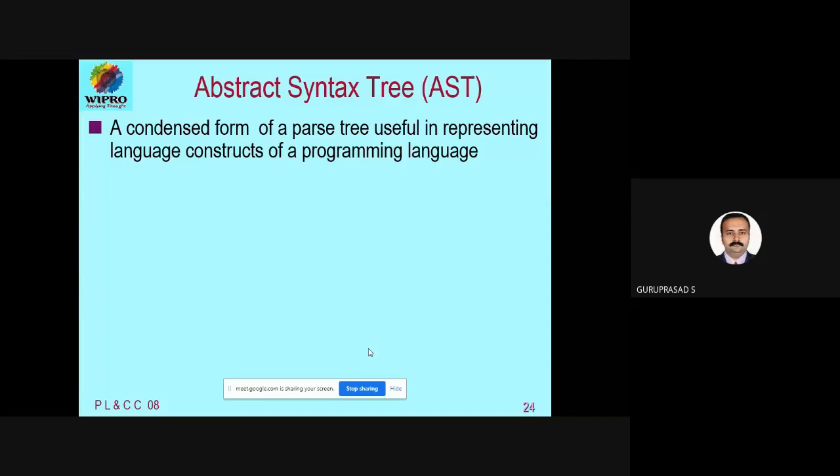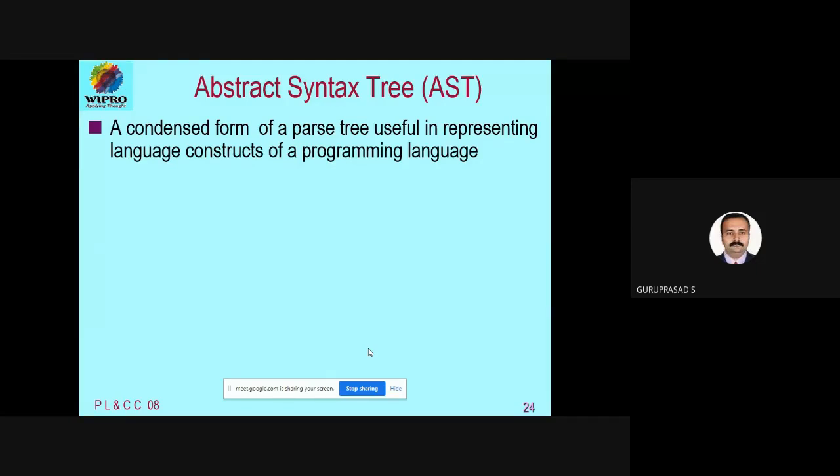That is our intermediate code generator, code optimizer, whatever it is. Only the meaning of the construct, the logic of the construct, the mathematics of the construct. That's it. I don't want to carry the programming language details, grammar details, or attribute details or attribute values. Nothing needs to be carried further. So removing all those details, whatever pure computation remains is sent to the next phase. That's what we call an abstract syntax.